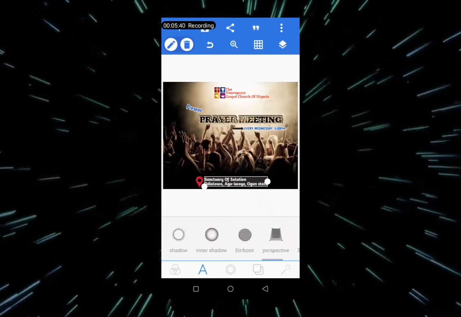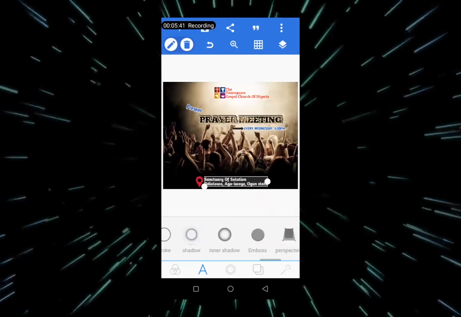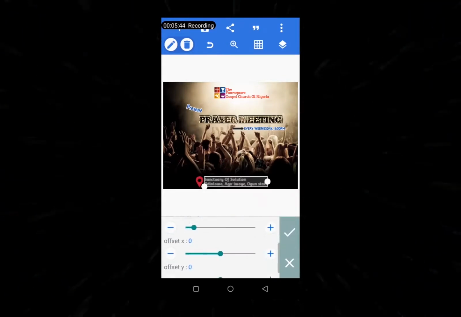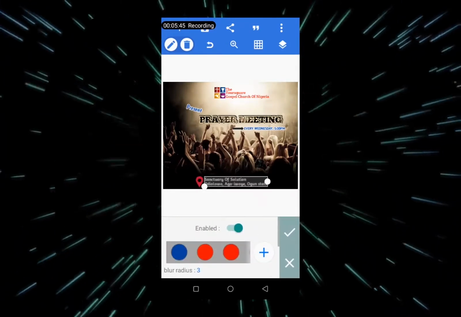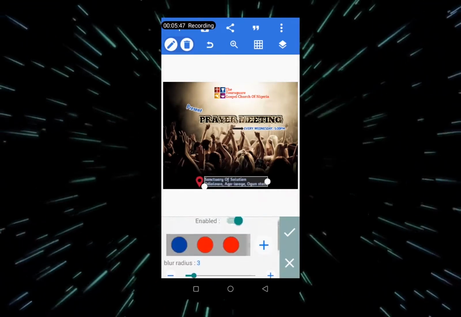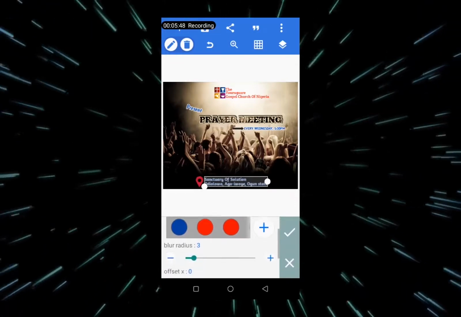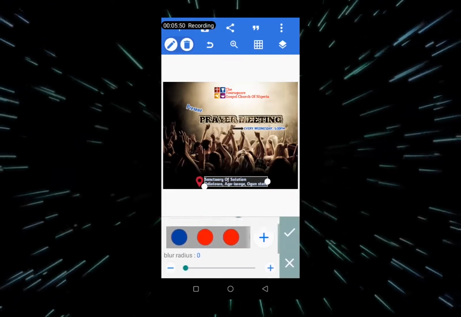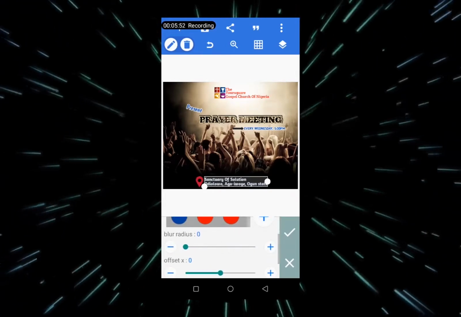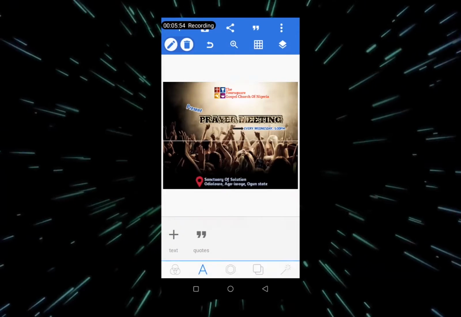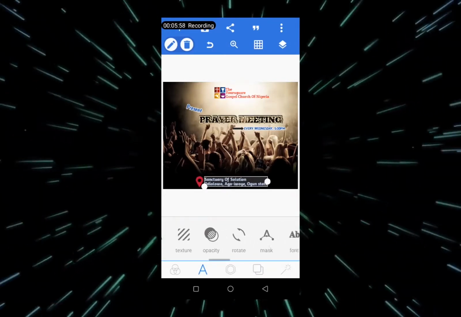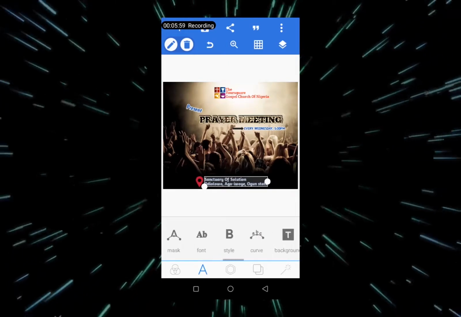The text color, the white is nice, but I want to try and add inner shadow, a blue inner shadow. So let's see what the outcome will be after the inner shadow, blue, deep blue. Then I'm going to add that. I'm going to check on my blur radius first. Then I go through my blur radius. You see that's 0. Yeah, and 0 is okay. There's a little bit kind of faint blue color.